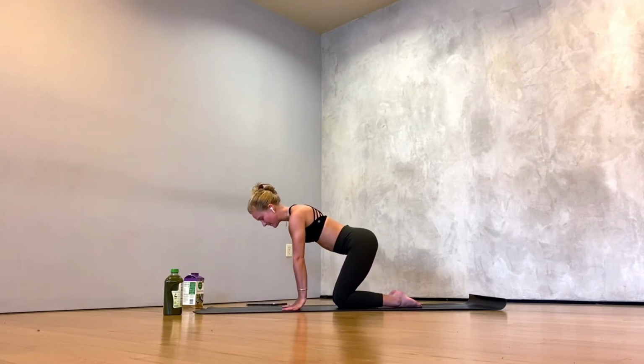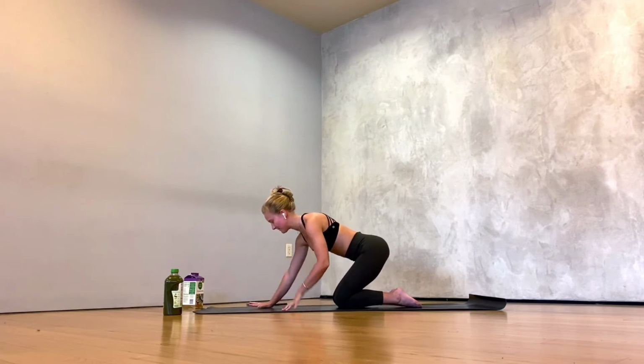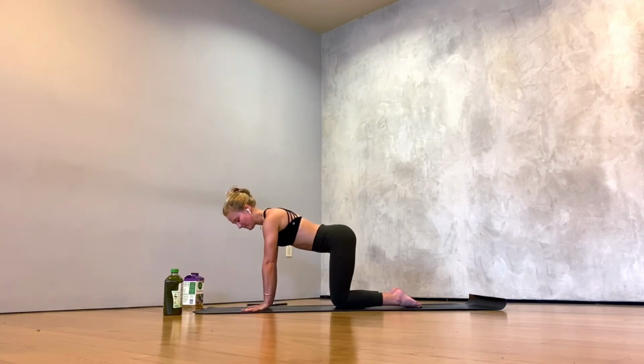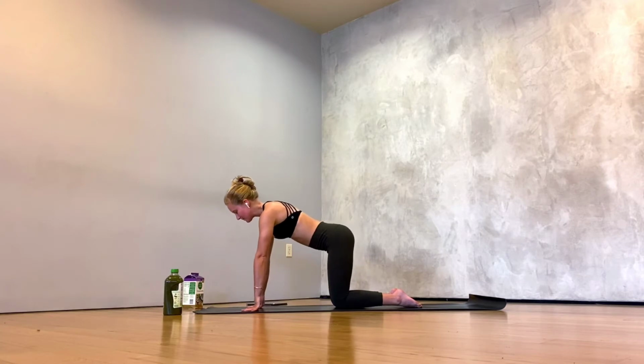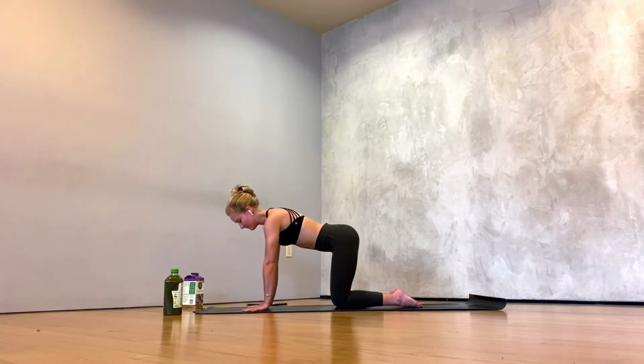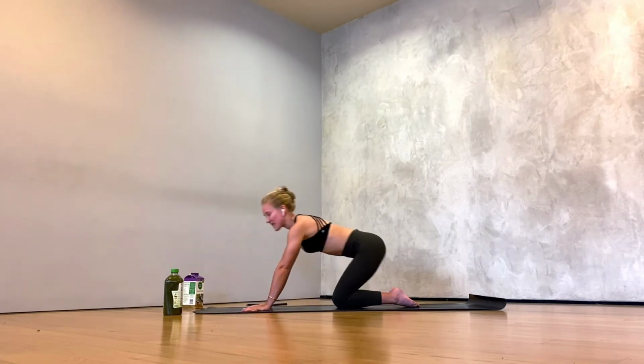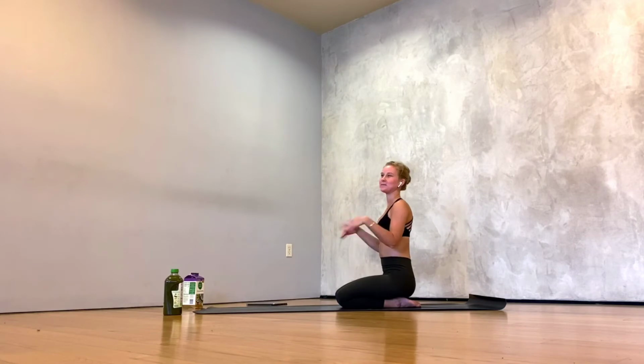Last 4. Last 3. Final 2, smooth and steady. Last 1. And release. Sit back to the heels, shake the hands out just a little bit.